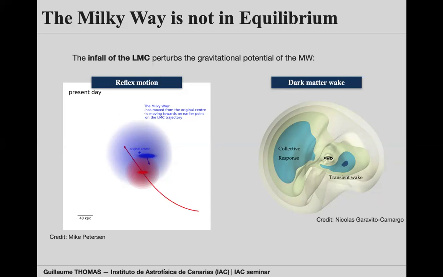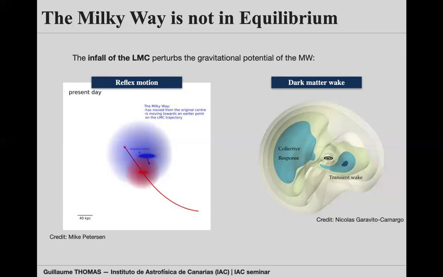Usually when you have such a massive accretion, you can imagine that you are in a boat and you have the water flowing around, and the water in that case is dark matter particles. The dark matter particles are going to get stuck a bit behind because they are attracted by the galaxy. So it's going to form a tail of particles behind it, with this overdensity going to slowly brake the progenitor. And usually that's why at the end you have some really radial accretions for massive galaxies.